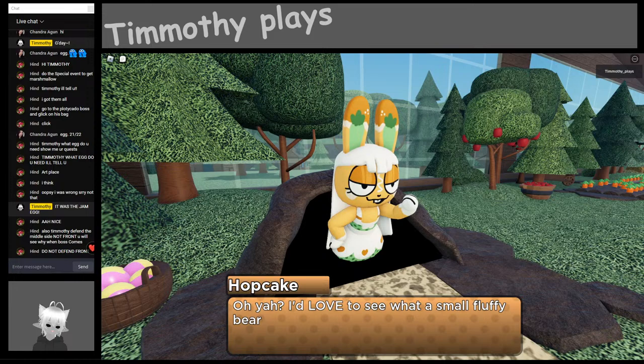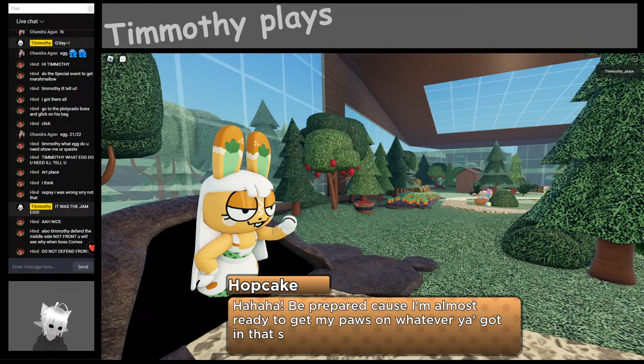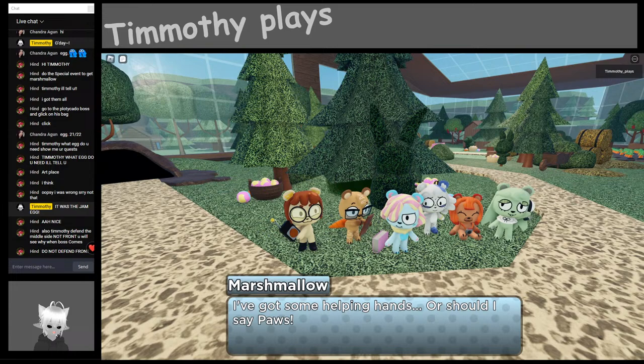Oh yeah, I love to see what a small fluffy bear like you is gonna do to stop little old me from getting that prize. Prepare, because I'm almost ready to get my paws on whatever you got in that shed over there. If she stuck around for the rest of the story, she'll know it's not just me. I've got some helping hands. Oh, should I say paws? Get ready, bears! It's time to teach this thief a lesson!